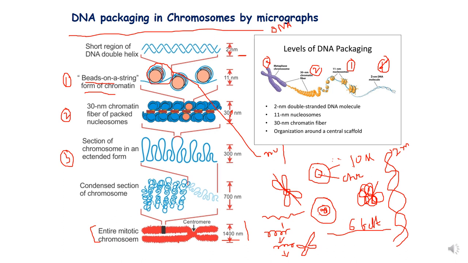During packaging of chromosomes there are three levels of packaging. In this picture you can see the first level showing a short DNA double strand with a 2 nanometer diameter. When it condenses to 11 nanometers, this is called the nucleosome model, also called the beads-on-string form of chromatin. The next level condenses to 30 nanometers, called the solenoid model, then 300 nanometers, 700 nanometers, and ultimately a chromosome structure is formed.